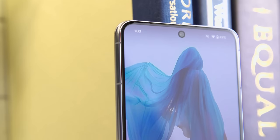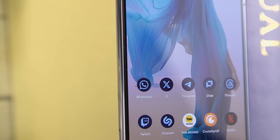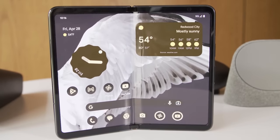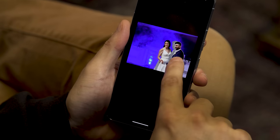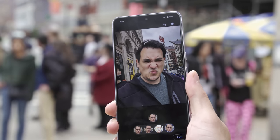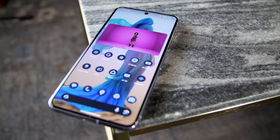Then we come to the Pixel 8 Pro, which is even more impressive. Google's phones already took some of the best photos you could capture with a pocket-sized device, and now, with the power of AI and a full suite of upgraded sensors, the Pixel 8 Pro is basically unmatched when it comes to overall photography prowess. For the past three years I've been using some kind of big foldable as my daily driver, but the Pixel 8 Pro is the first handset that has me wanting to go back to a traditional glass brick. The real magic of the Pixel 8 and Pixel 8 Pro is that even if you don't know or care how AI is impacting its software, Google's latest tricks are too enticing to pass up. Are you finally on board the AI bandwagon with the Pixel 8, or are you still waiting for some newfangled feature to really float your boat? Let us know in the comments.